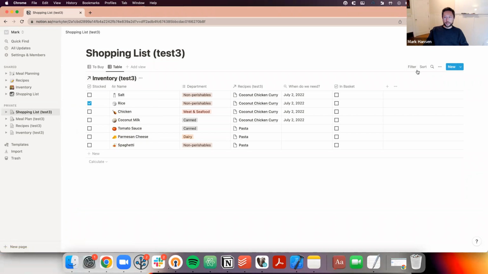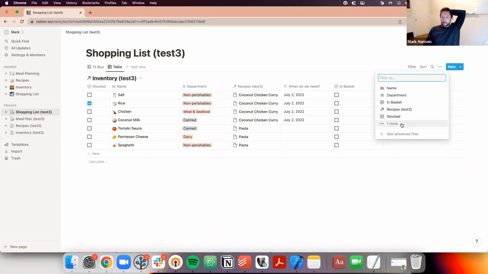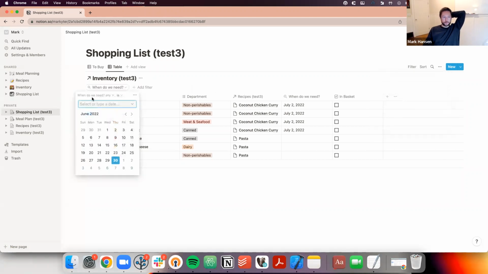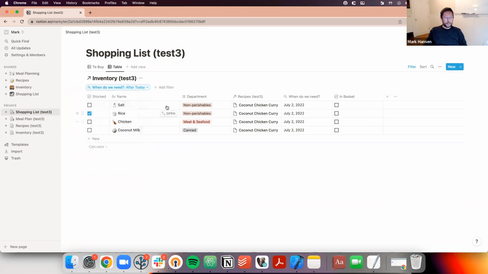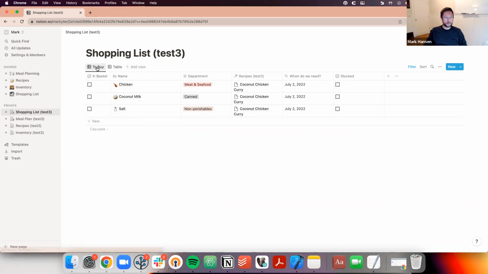And then over here, it looks like the filters fell off, so we need to add these filters back. So is after today. And then we also wanted to add the filter that stocked is unchecked. All right, so now we have two views that look the same.